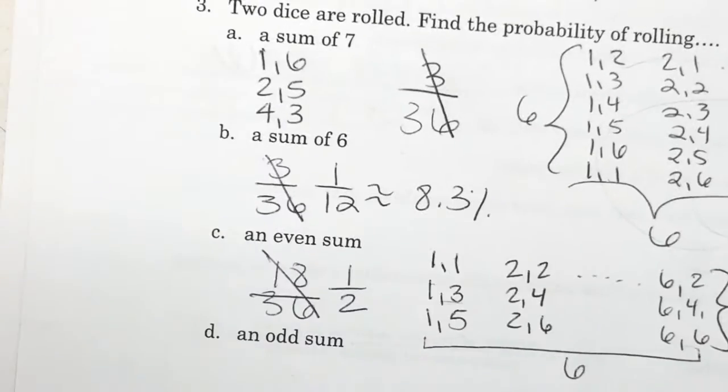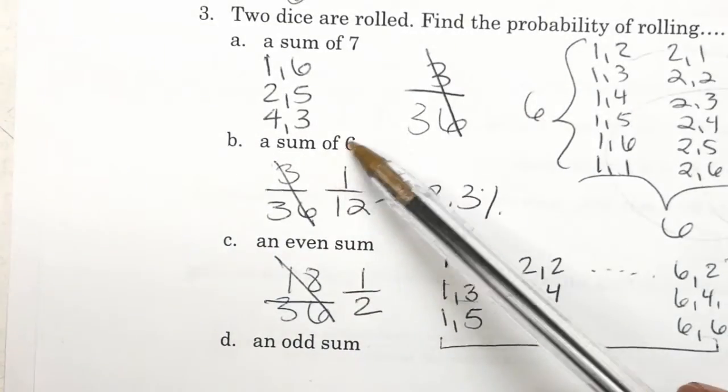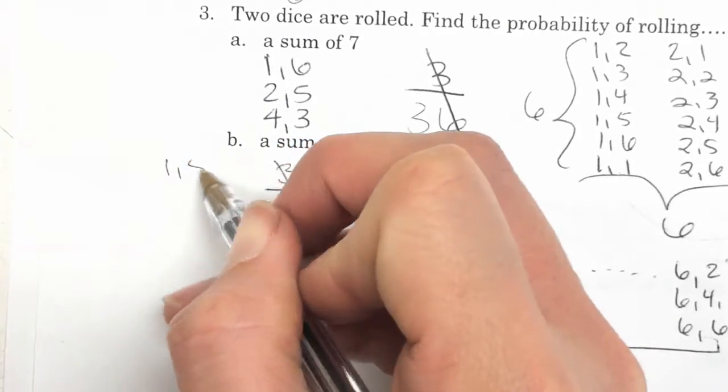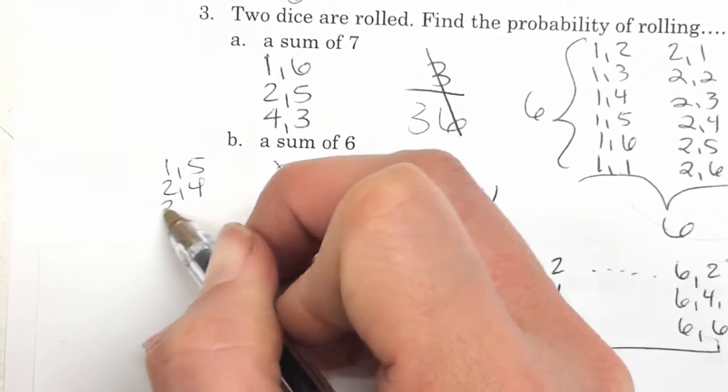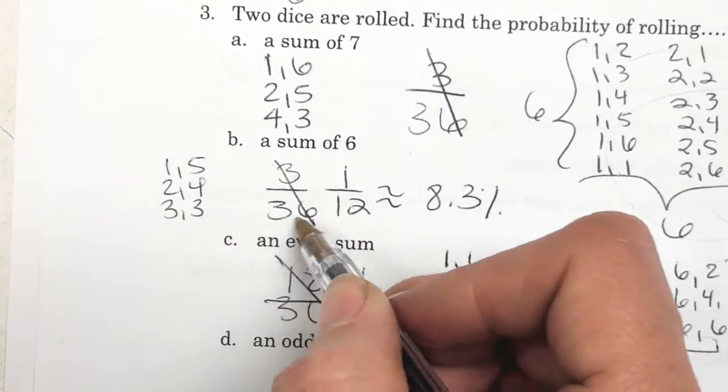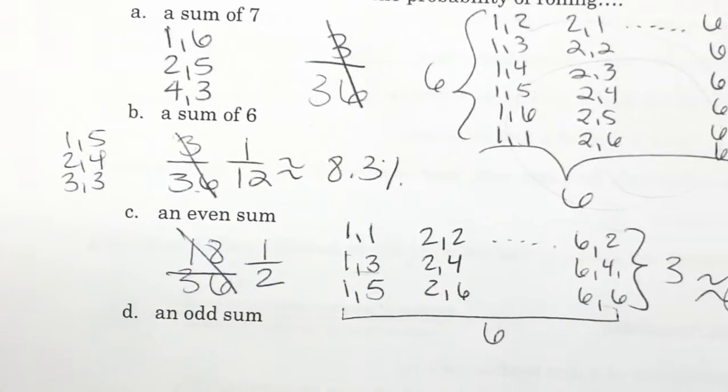Okay, let's talk about it then. How many different ways could we add to 6 with 2 dice? You could roll a 1 and 5, 2 and 4, 3 and 3. Anything else? No. And that's 3 different ways out of 36. Good. Would you not put 6 in 1? 6 plus 1 would give us 7.